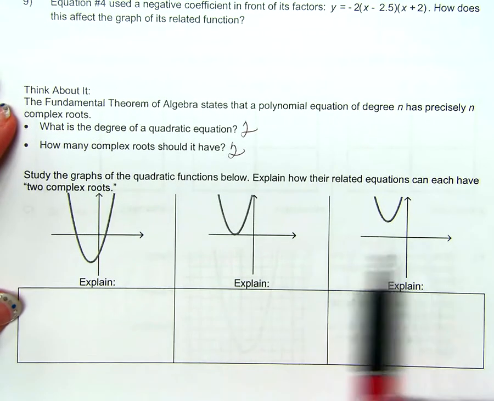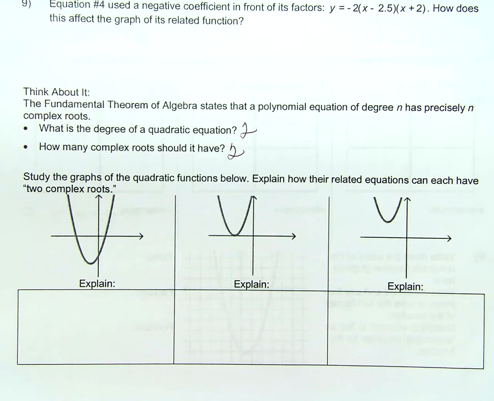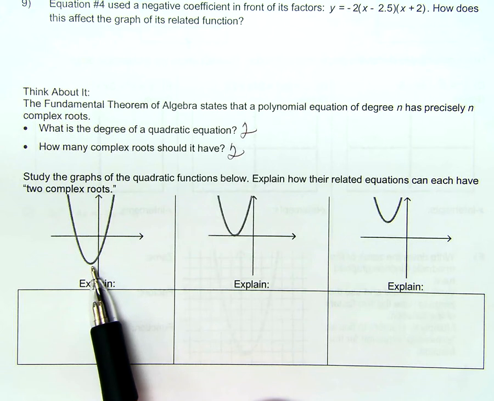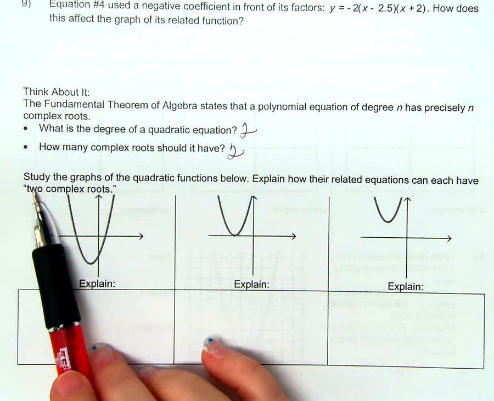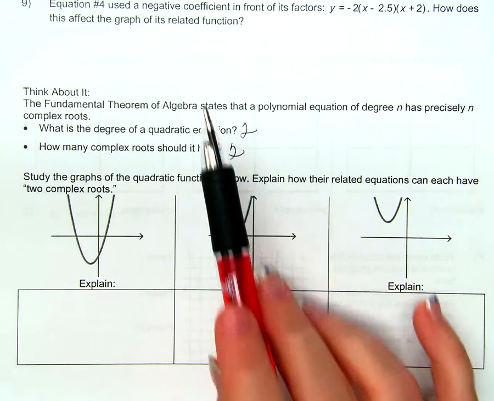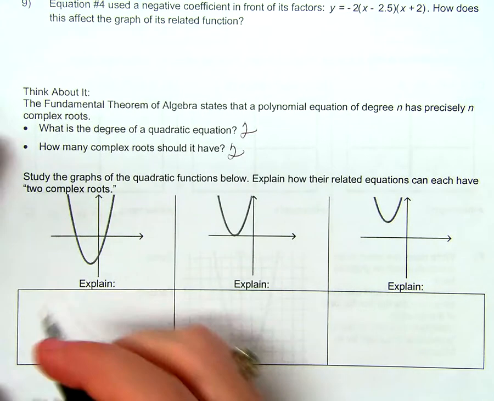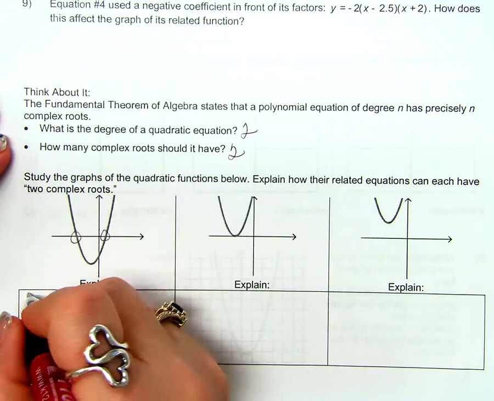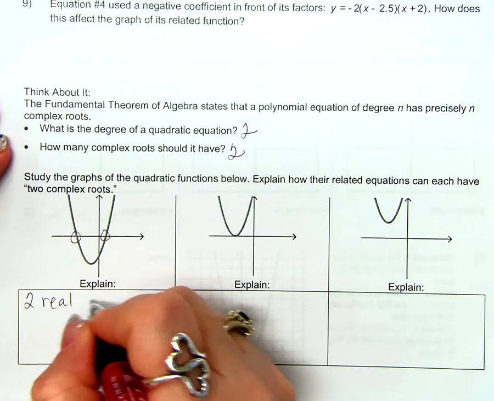Look at these possibilities. Do you see that all 3 of these are possibilities for a quadratic? And obviously it can be opening up or down, okay? And have these things happen as well. How many roots does this have? Obviously 2 complex. First of all, obviously because it says so, right? And second of all, that's what we just talked about right up here. How many times does it cross the x-axis? Twice. This has 2 real roots.